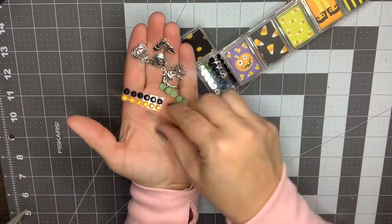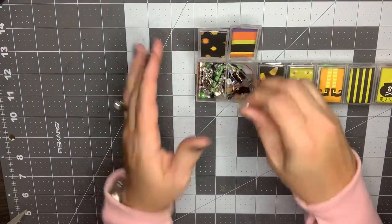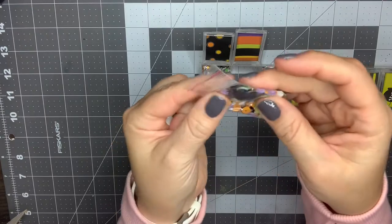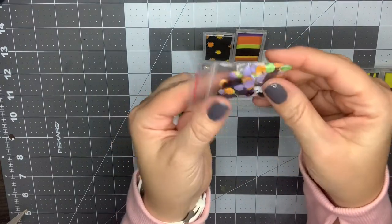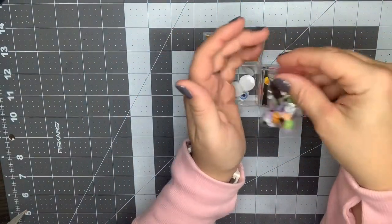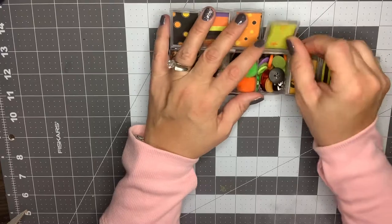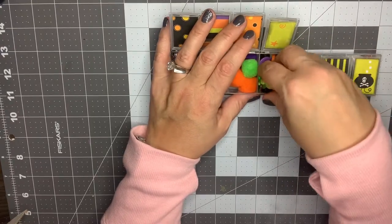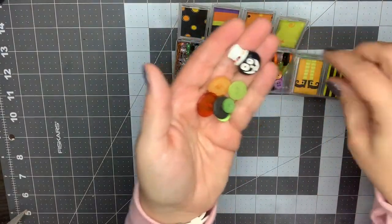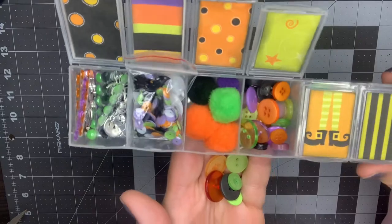She's got them cut to the perfect length to fit in there. And this one is a bunch of different googly eyes and a little sequins mix — this mix also coordinates absolutely perfectly. She's got some little bats in there along with all the colors from the paper collection, and the eyes are two green and two blue. Here she's got some Halloween puff balls. I love that. Here are a bunch of buttons in the coordinating color — she did such a great job putting this together. Look at that little black pumpkin — just all those different buttons in different shapes and sizes.